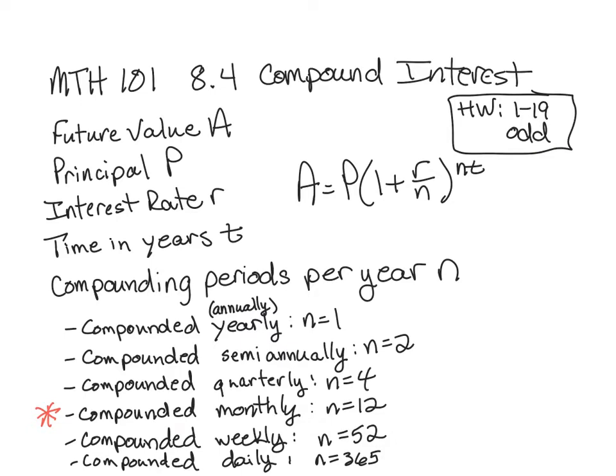First off, let's remind ourselves of what everything represents. A is the accrued amount in the account, whether it's the total that you're going to pay on your loan or the total amount that you have amassed if you have invested somewhere. Principal is what you started with. R is your interest rate. Remember to write that as a decimal when you plug it in. T is time in years. And now the new thing, we're compounding this interest n times per year, okay?